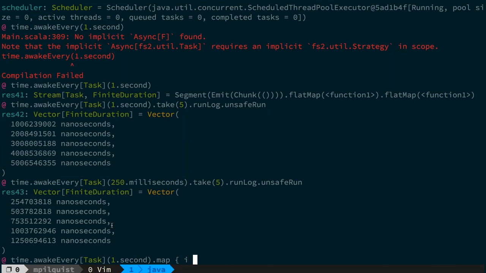But now, this is kind of a little dangerous, right? Like if we were just to do print line here, we're sort of in a world where we're mixing pure and impure things, right? Like map should be a pure function, or this function that we're passing to map should not evaluate arbitrary effects.